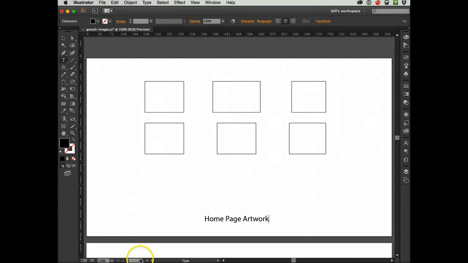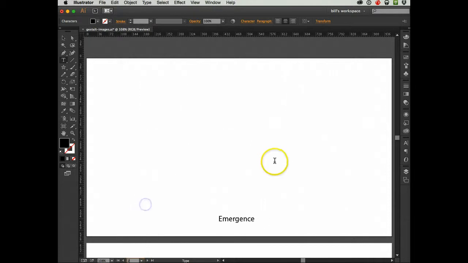Okay, then I'm going to go to my next artboard, and I'm sure there's a quick key for that. And this one's emergent, so we're good there. My third artboard, this is going to be, I'm double checking, yeah, it's 3. And this is reification. Hopefully I spelled that correctly. Go to the 4th artboard, and this is going to be stability.